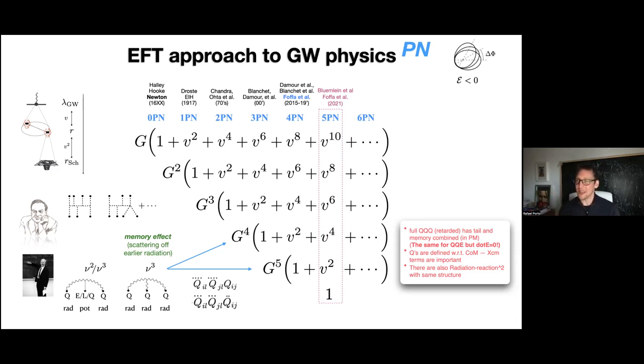But from what I understand, apparently we don't have the same multipoles. So what you're comparing with this result, we should not be comparing with, because that includes radiation reaction squared and maybe even different multipoles. So we have to be careful. Right now, I have to be honest, we do not have a clear understanding of what the conservative part of the memory is yet. However, what does look to be the case is that these operators in the worldline theory must be there, both for the tail and probably also for the memory. Now, it's not clear yet what the contribution from the memory is, but for sure they have to be there for the tail.